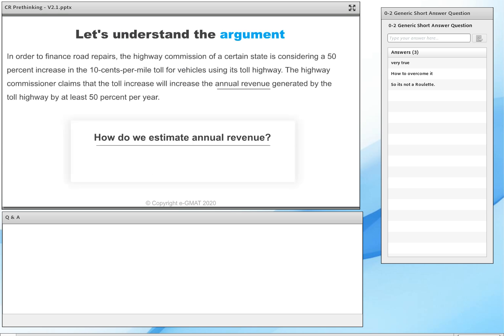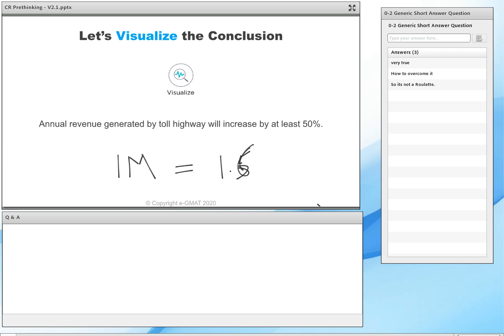Okay. So let's look at this. How do you overcome it? You just don't worry about your background. You just be logical and focus on the information that's given over here. So what did we take away from here? My revenue will go by 60% or 70%. Let's take 70% in this case. If it was 1.1 million last year, it's going to be 1.7 million this year.